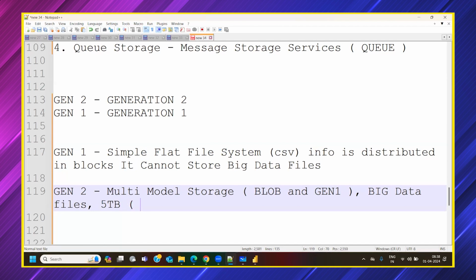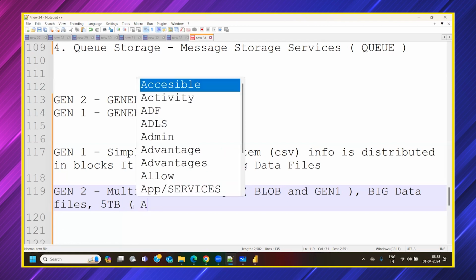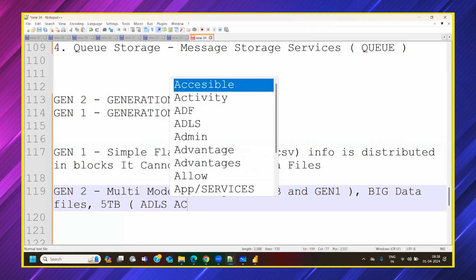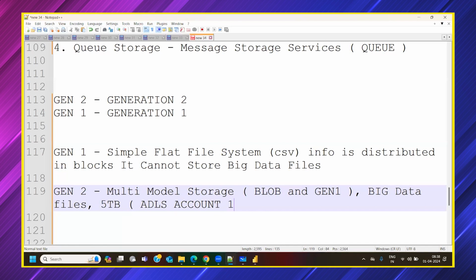Now, there are a few ADLS accounts which can store even petabytes of information, even one petabyte. A petabyte is more than a terabyte, but there is that flexibility. But usually in Gen 2, the maximum size limit we allow is 5 TB only.